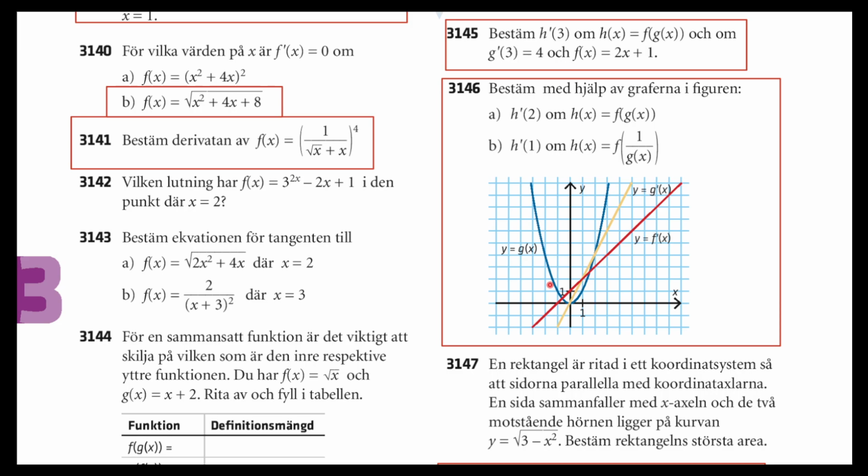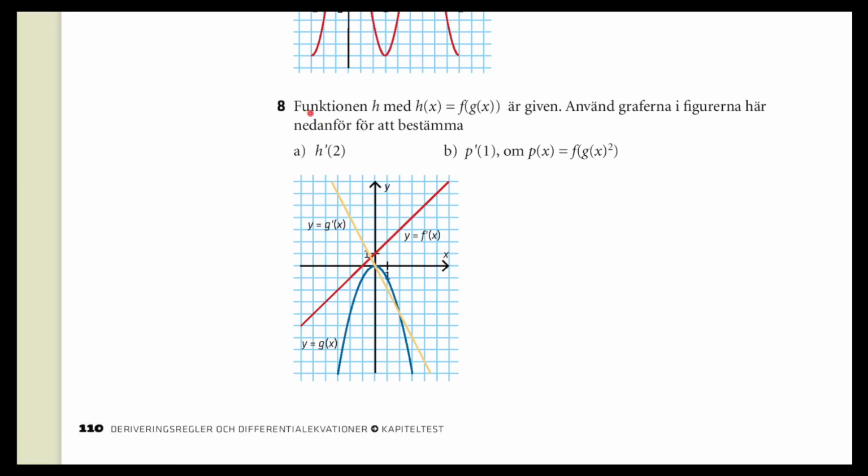So if you don't mind, let me... function h is given by this formula, and then you see the picture down there. You want to use the graph in the figure to calculate these numbers. But be careful, you are not allowed to guess. If you solve by guessing what is the equation of this red line, what is the equation of this yellow line, what is the equation of this curve, and then solve it, it is not acceptable.